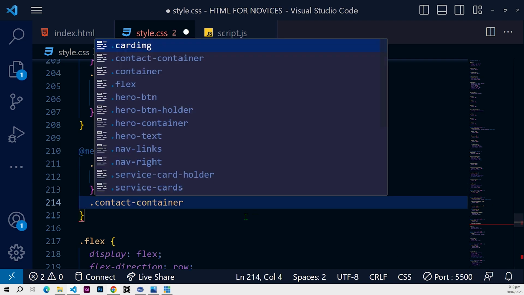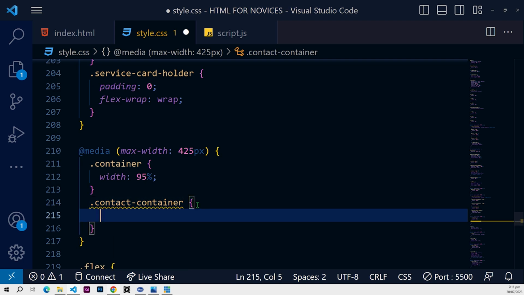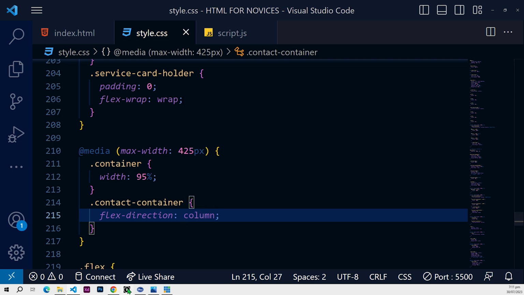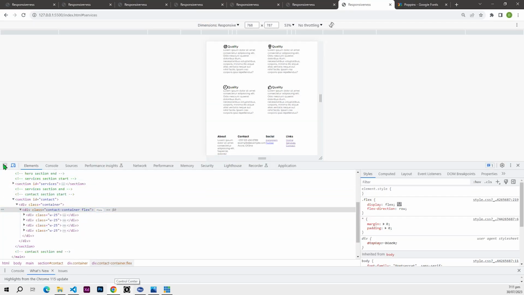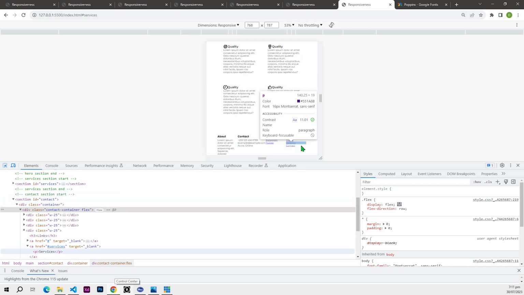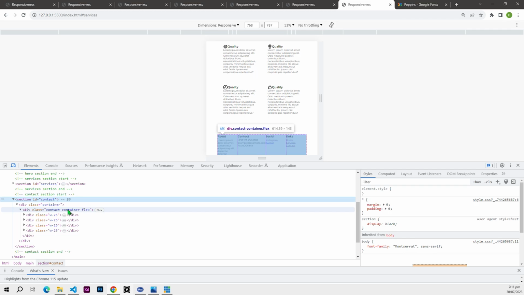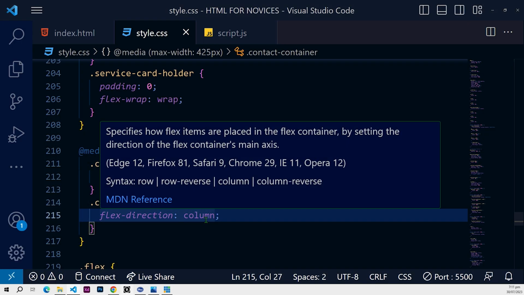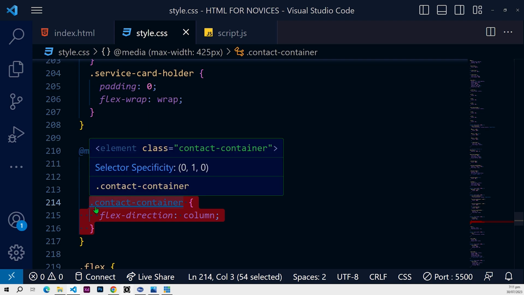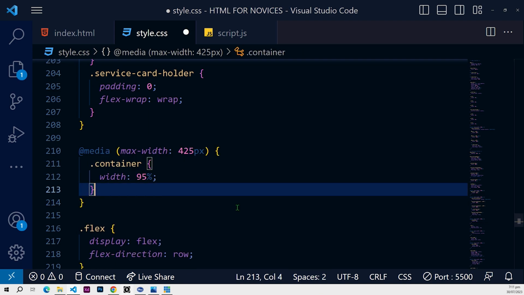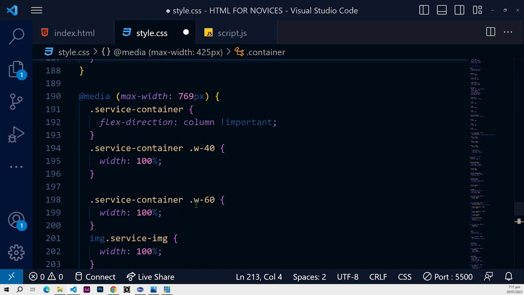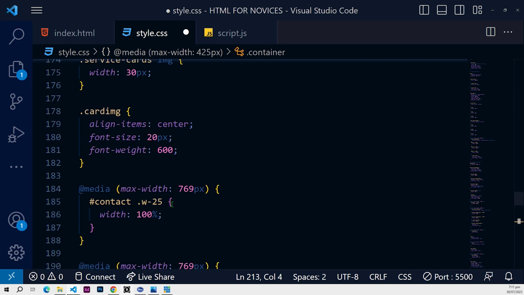So period to select the class. Flex direction should be a column. Contact container. No, oh, my bad. I should go here instead.